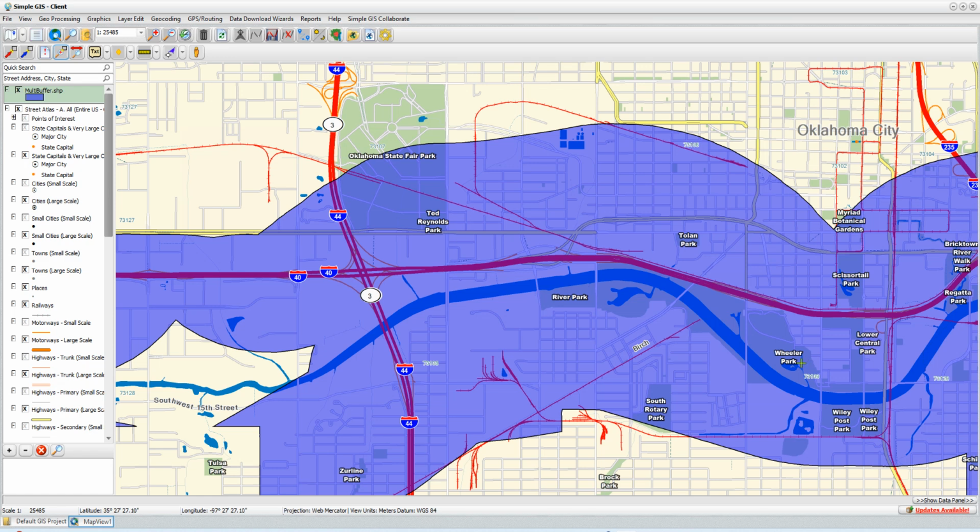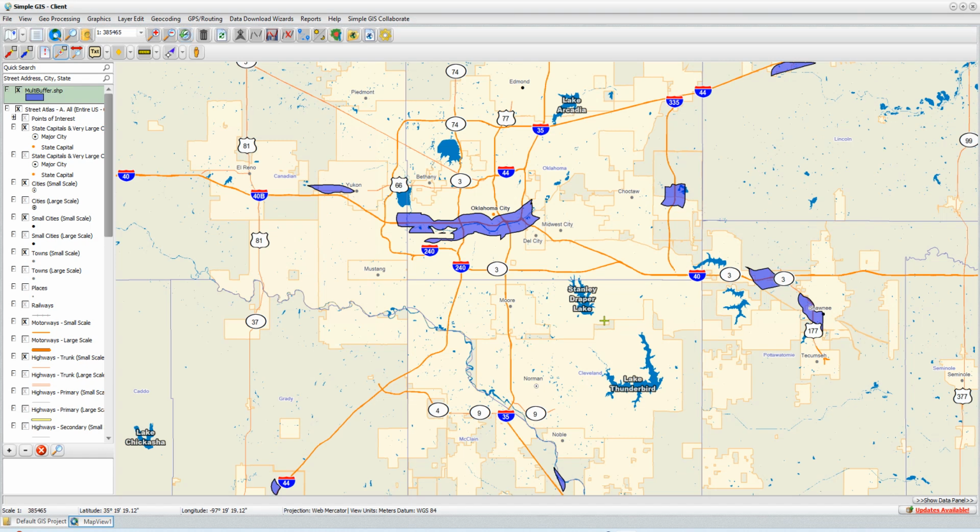And so that's a quick way to allow you to get to those result sets when you're trying to do some type of spatial analysis across multiple layers and you're trying to find areas that meet particular proximity conditions across multiple layers.